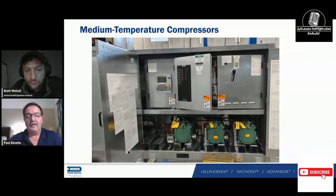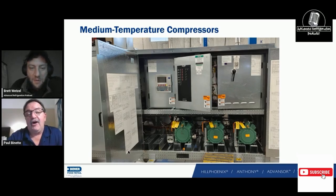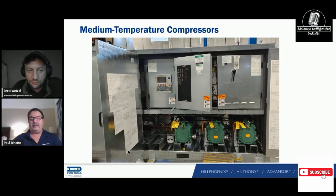Medium temp compressors — these are three Bitzers on one of our three-by-two racks. If we open up the cabinet on the other side, there are two scrolls. We have a CRE-1 oil fill control module, and a high-pressure trip valve, and what I like to call the brown prints relief valves on the front. If they go off while you're standing in front, it's not going to hurt you — you might get sprayed with a little oil, but that sudden release halos back toward the compressor.